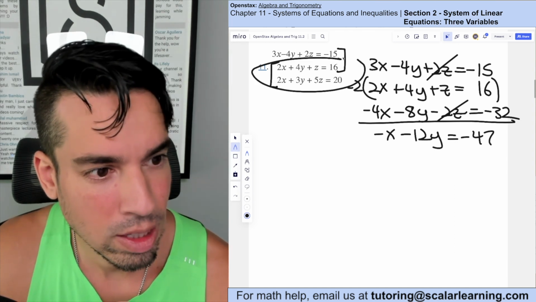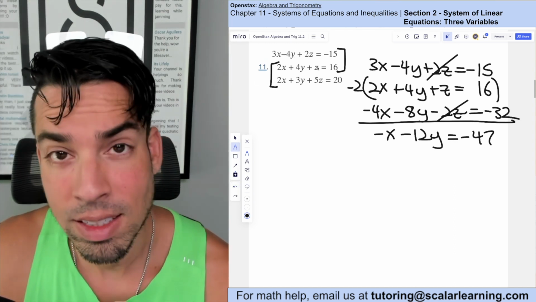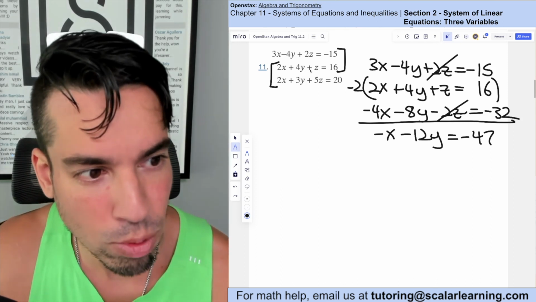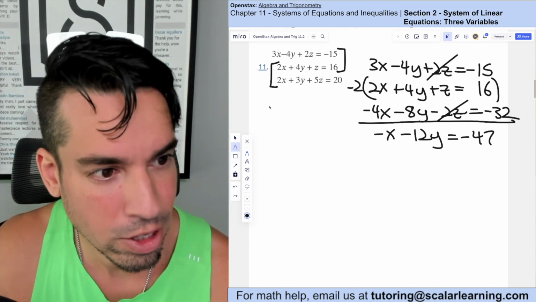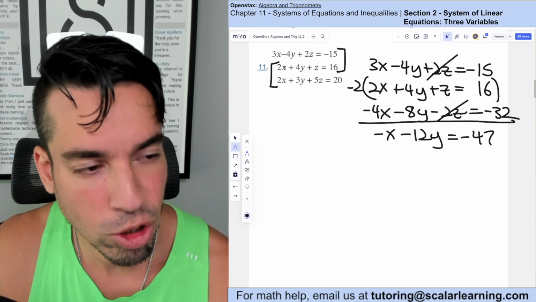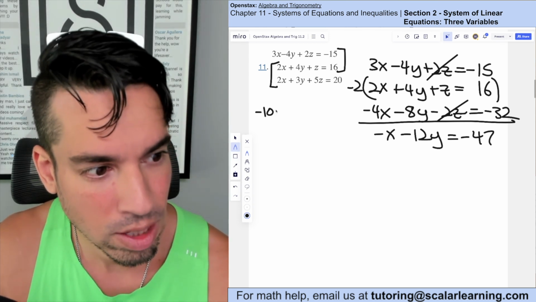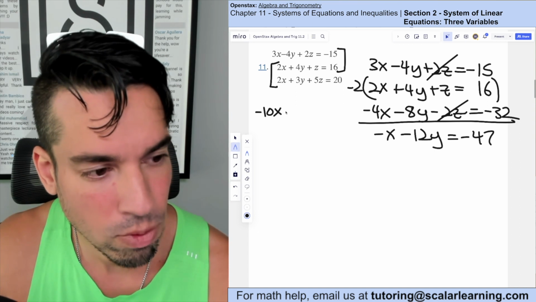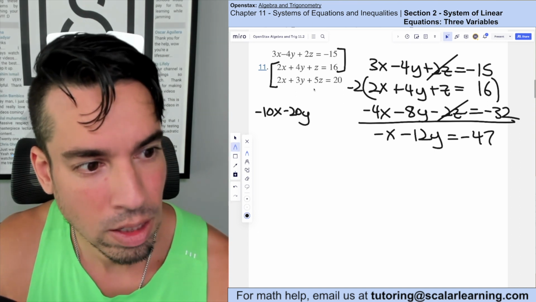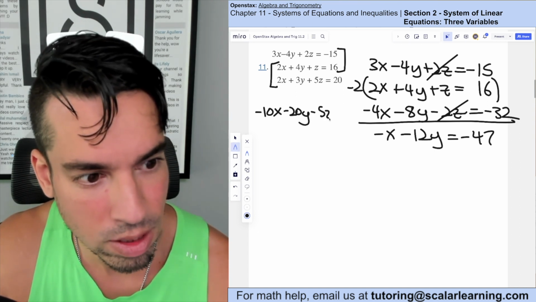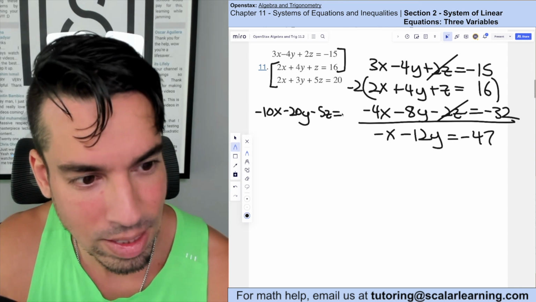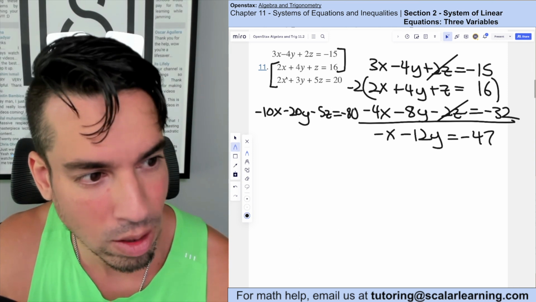Okay, now let's look at these 2 equations. And to get the z's to cancel out, I'm going to multiply the top one by -5, and we're going to write it here. I'm not going to write it out. I'm just going to sort of multiply in my head. So -5 times 2 is -10x. Negative 5 times 4 is negative 20y. Negative 5 times z is, of course, negative 5z. And then negative 5 times 16 is negative 80. And then we're going to write the second one as is.